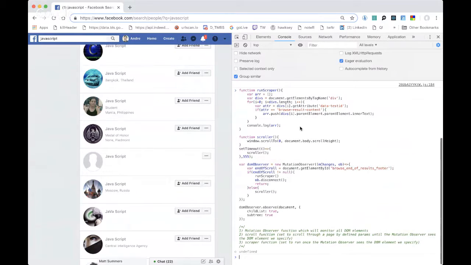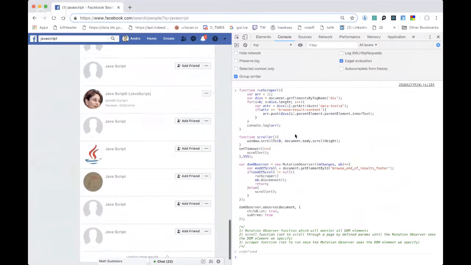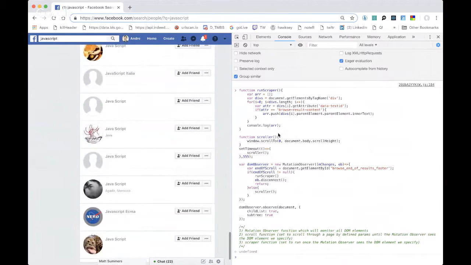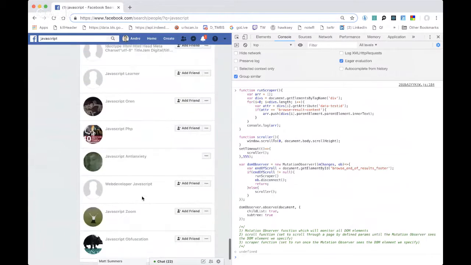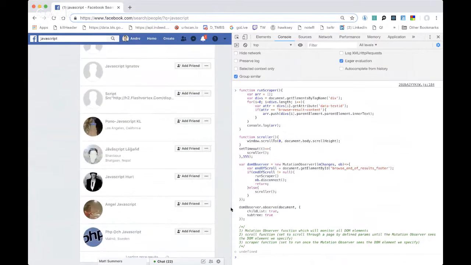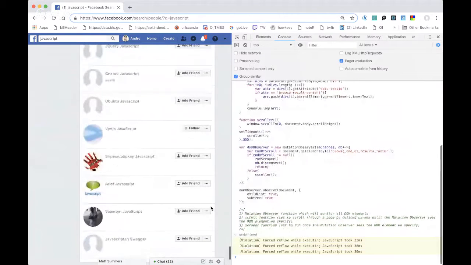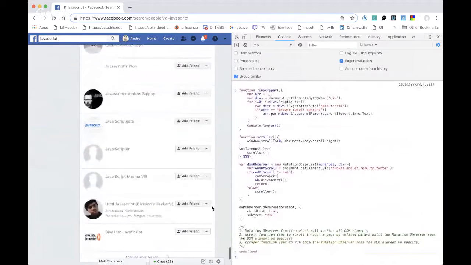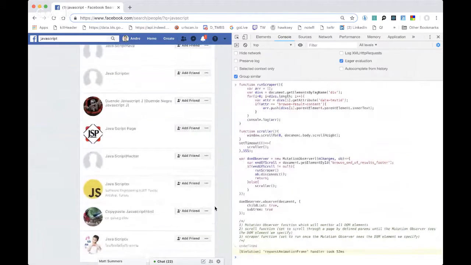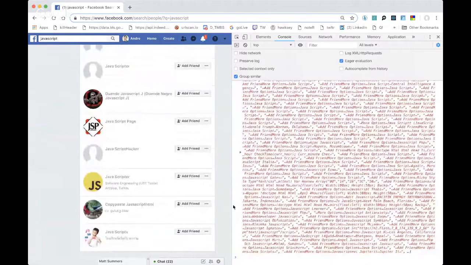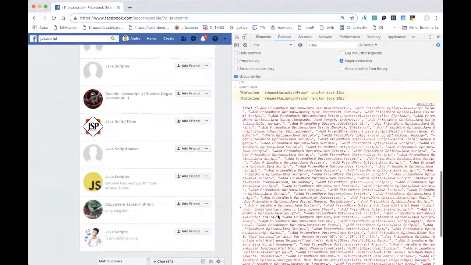All right, let's try it. And you wouldn't necessarily want to do innerText. You're going to want to go through and grab the different DOM elements, but I'm not going to do that right now. The purpose of this is just to show you how to use MutationObserver to scroll indefinitely until the element that you're seeking exists. Here we go. So now we have an array of all these.